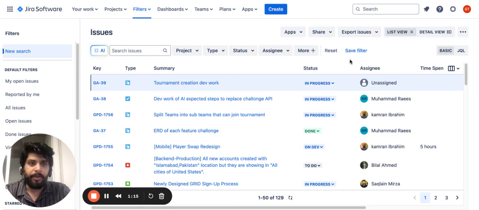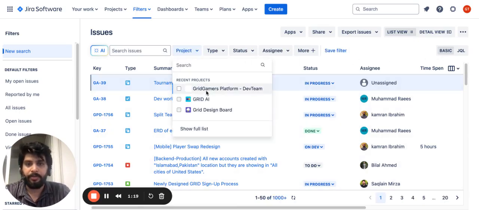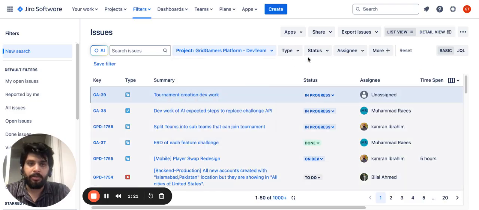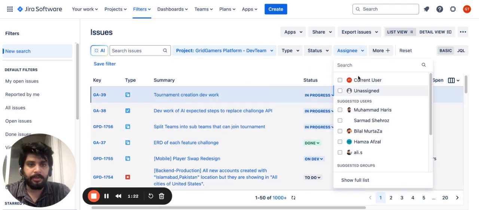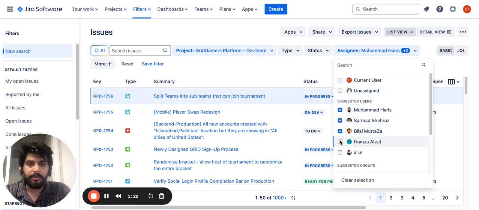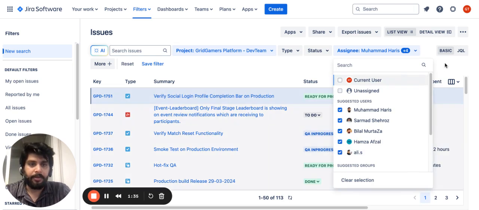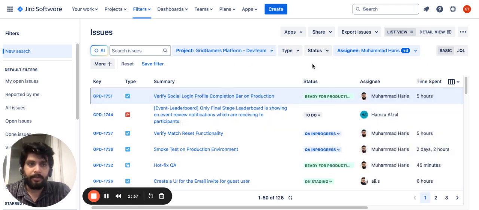The first filter could be at the basic level, where you could select a project and select assignees. So if you want to select all of the dev team users, you can select assignees here. Let's say 5 assignees for the dev team, and you can select the sprint as well.